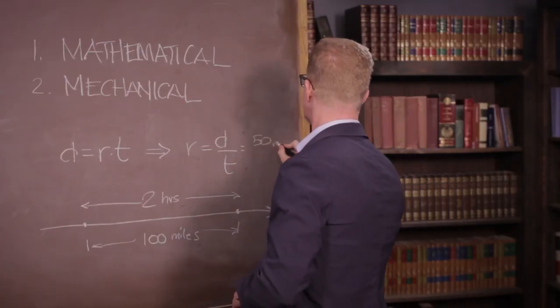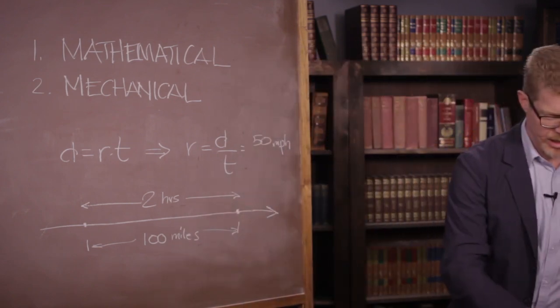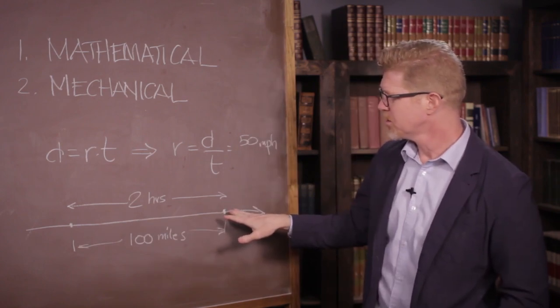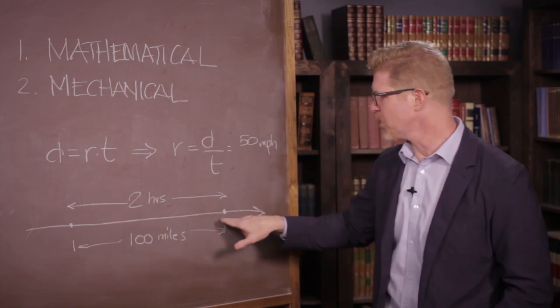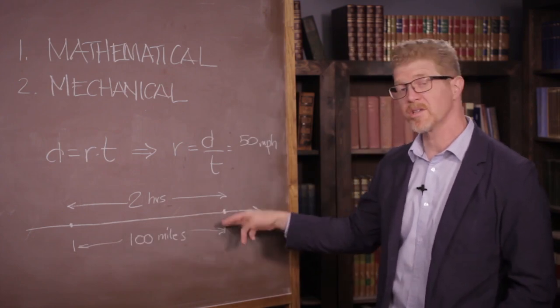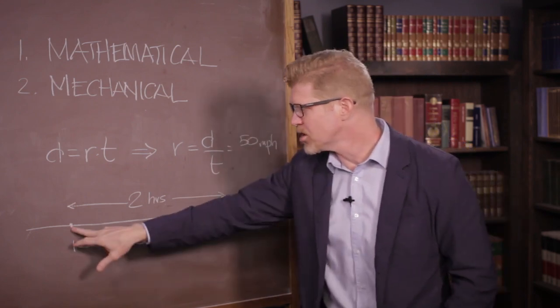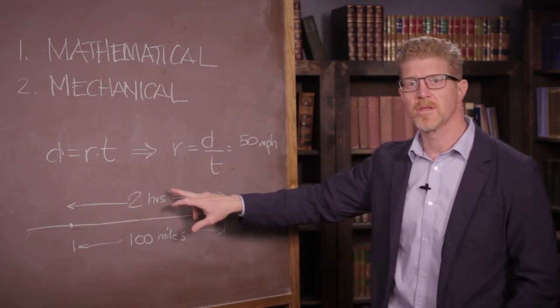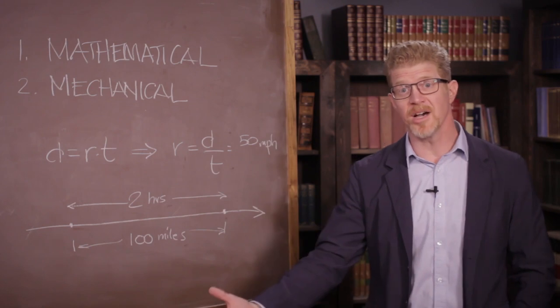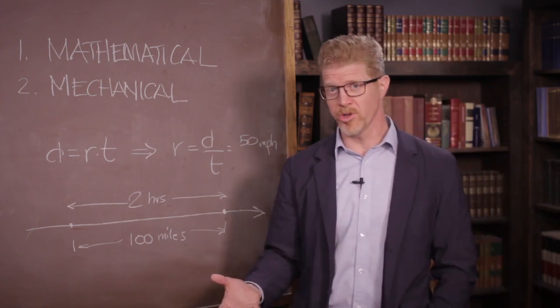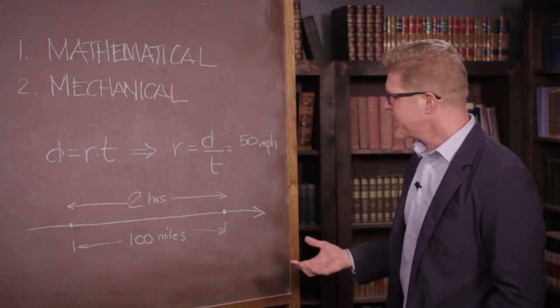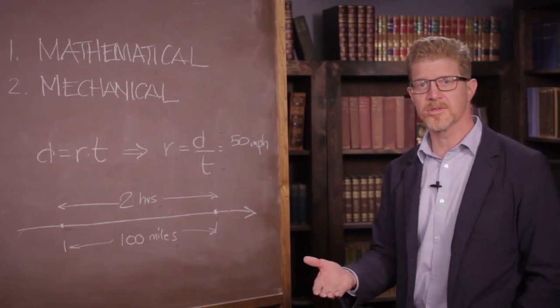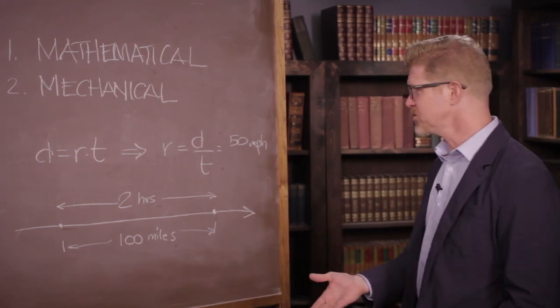Okay. Now, my rate over this trip is going to be the distance divided by the time. Well, that's 100 miles divided by two hours. So that ends up being 50 miles per hour. Now, am I moving? Does this, if you do this calculation, does that mean that I'm moving at 50 miles an hour throughout this whole trip? Not necessarily. It could. I mean, maybe I did. But imagine I was, I started out real slow and I did about 30 miles an hour. Then all of a sudden I sped up to 100 miles an hour.